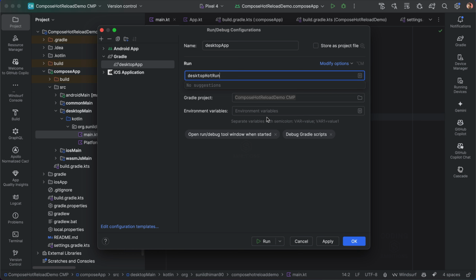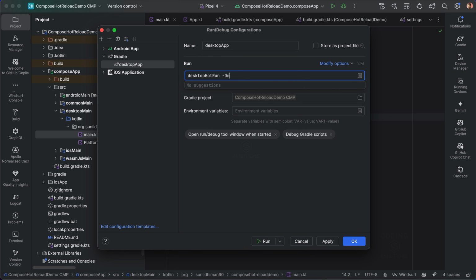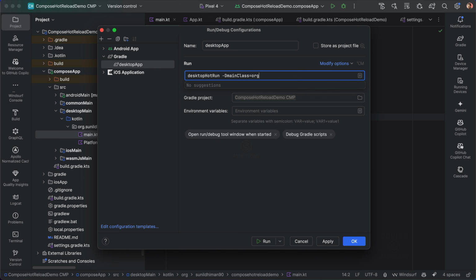Then there are some arguments we need to specify. Here we need to specify the main class.